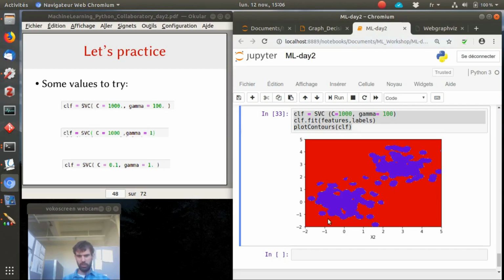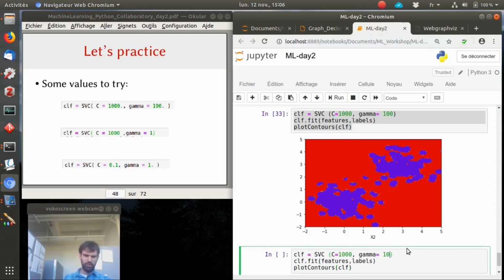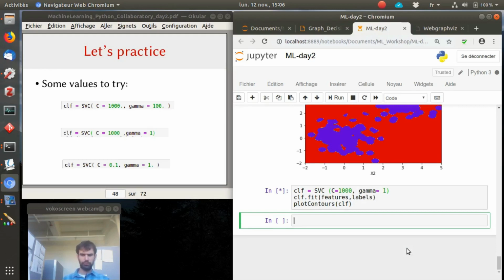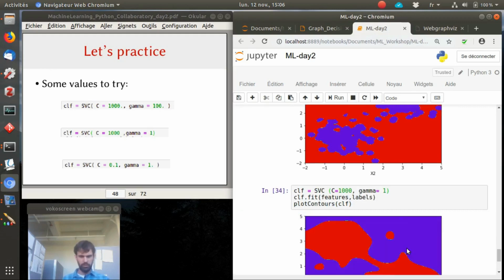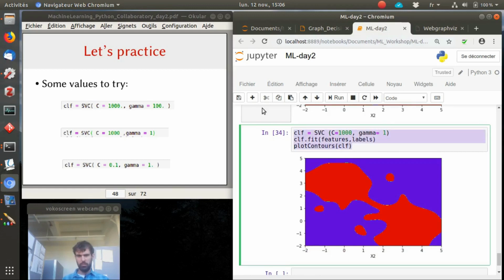So here's what I'm doing. Try to do it on a log scale, so don't hesitate to divide by 10 or 100. And let's do it again. It takes a while, that's normal here. Okay, that's a little bit better, but it's not that good. So maybe here C is too large. Try to change it to see what's happening.